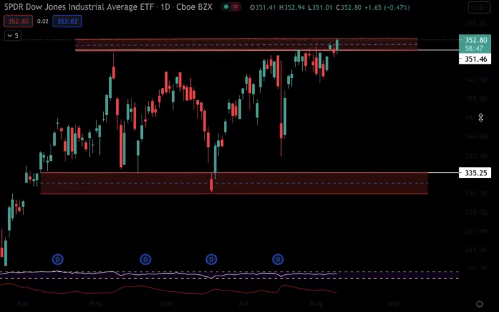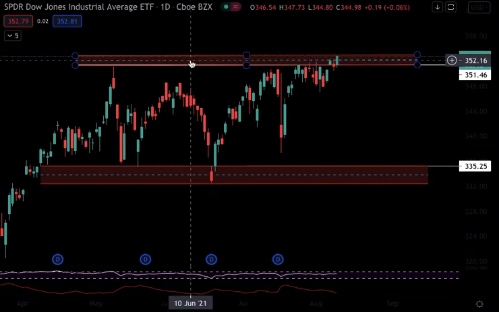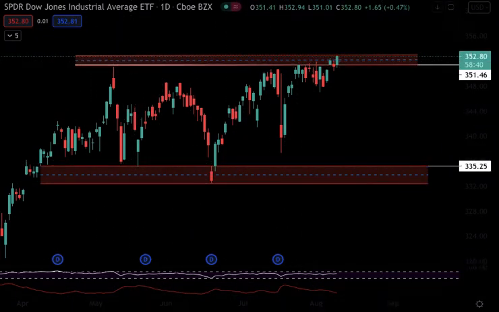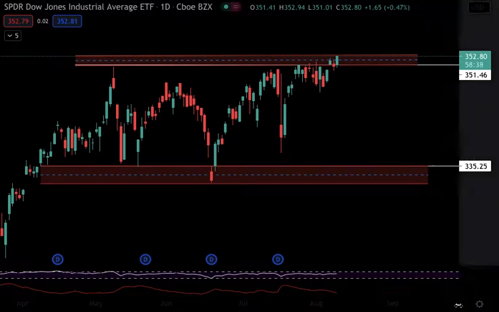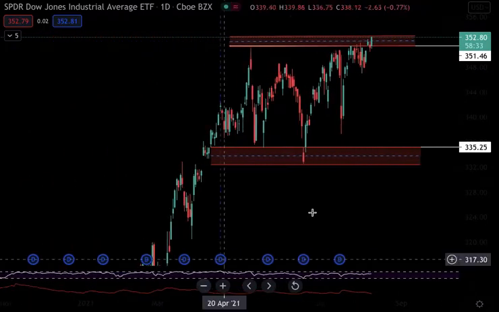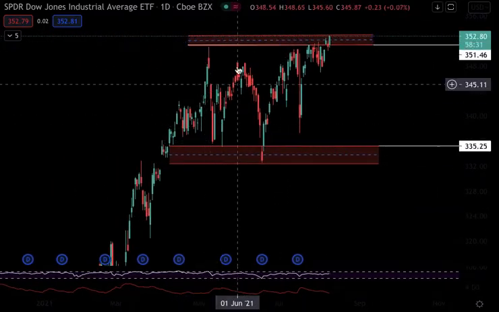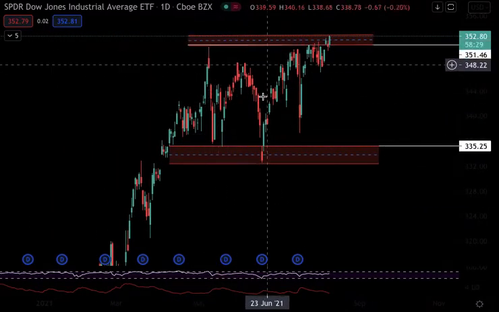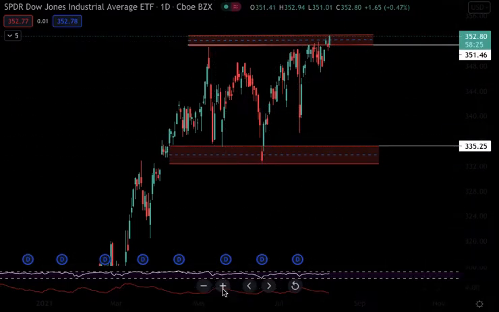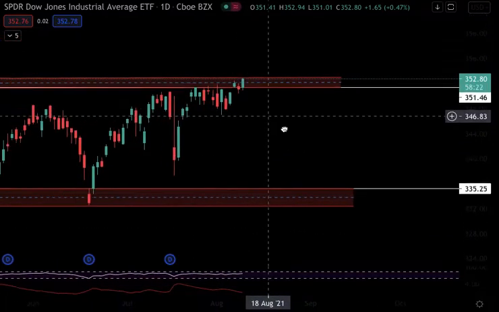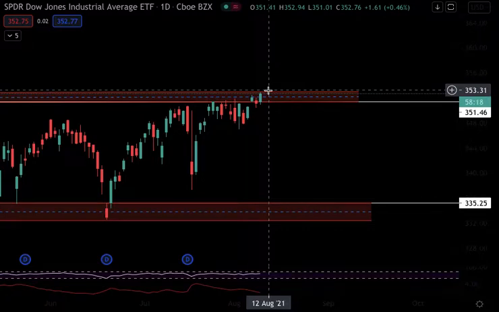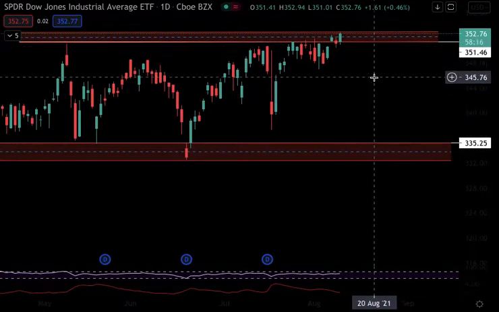Okay, so next, now that we've identified areas of liquidity, we've identified our support and resistance, what do we want to identify? Are there any patterns? Do we see any patterns? Okay, now all I see is this Dow Jones was trading within a range, and that's finally starting to break out. As you can see, this is real time, guys. Dow Jones is starting to break out. You see this big strong green candle, it's breaking out. Okay, I think it'll hold.